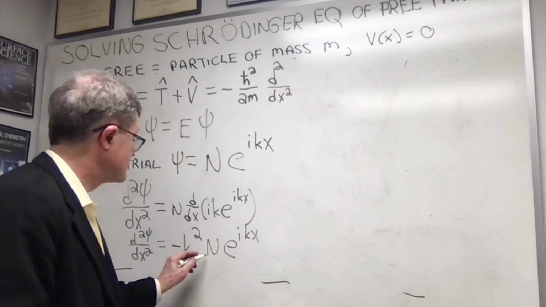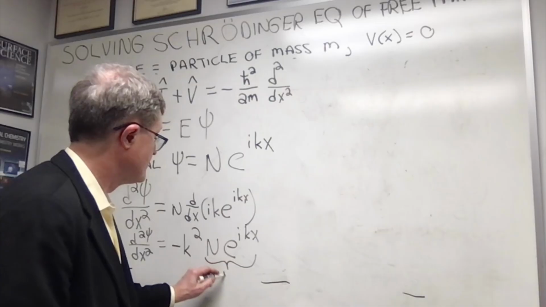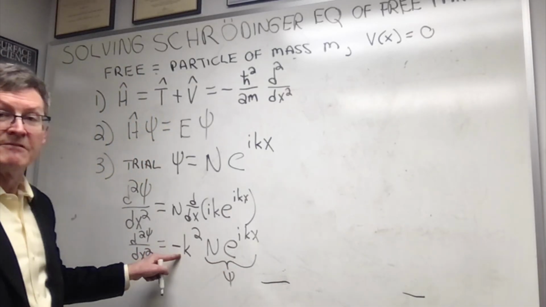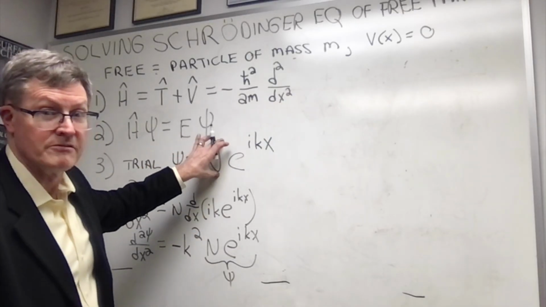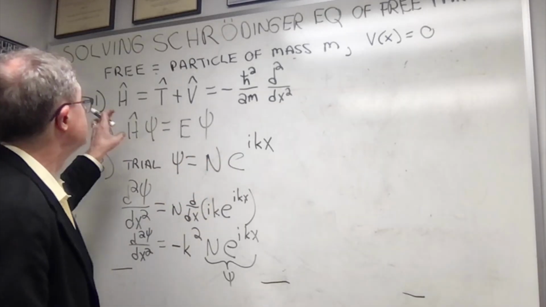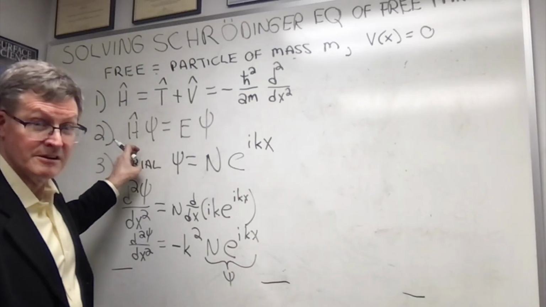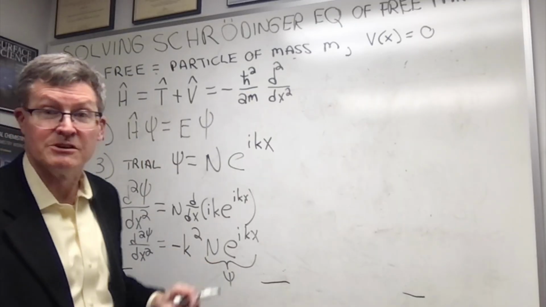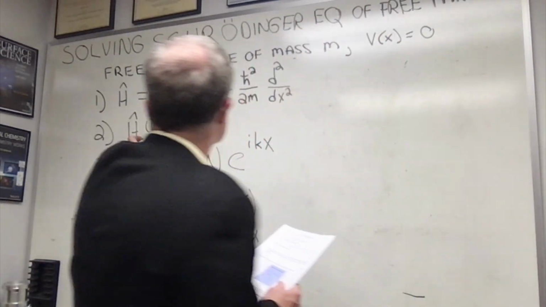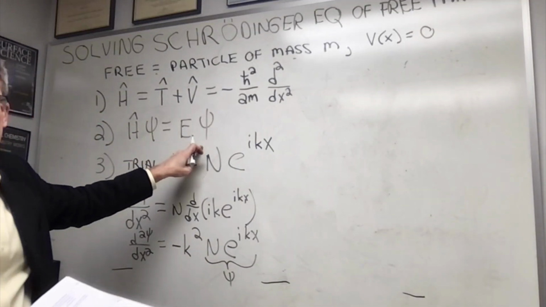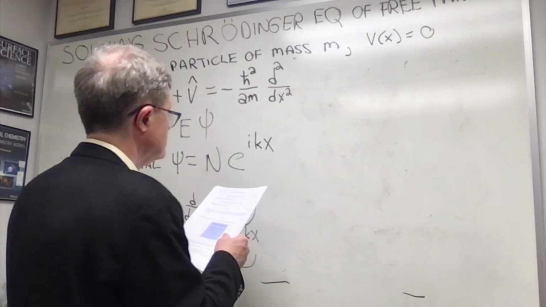Confirming indeed, because here's our original wave function, and we just have a constant times that. So we did indeed prove that our trial wave function turns out to be a good wave function. It is an eigenfunction of the Hamiltonian operator because when we operated on it with the Hamiltonian, we ended up with a constant times the original function. H operating on psi is equal to E psi. So that constant out front must be equal to the energy.